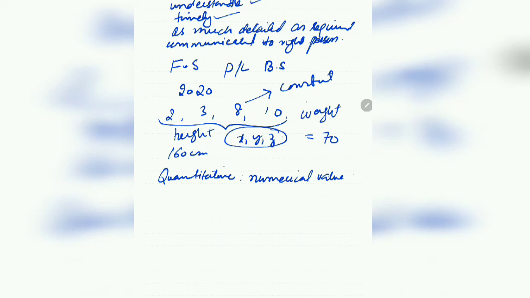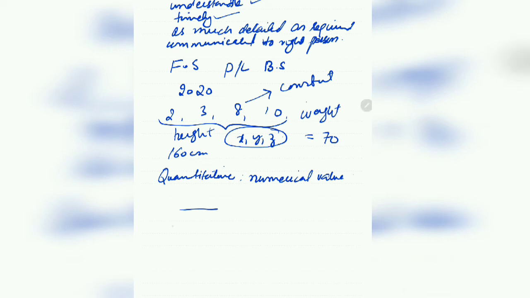For example, if you say that you travel from London to Paris, how much time do you take? If you exactly tell that time, maybe 5 hours, maybe 8 hours, it means that it is a quantitative variable. Or if I ask you the height of a person or a student and you exactly tell what that is, it means that the data is in numerical form or numerical value and is quantitative data, right?